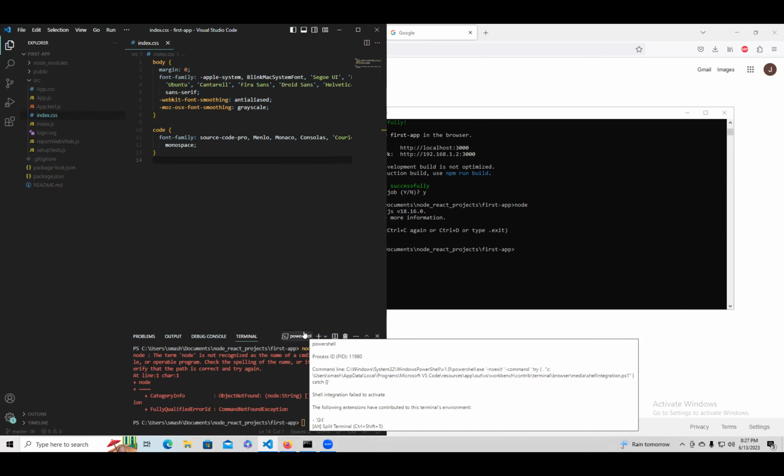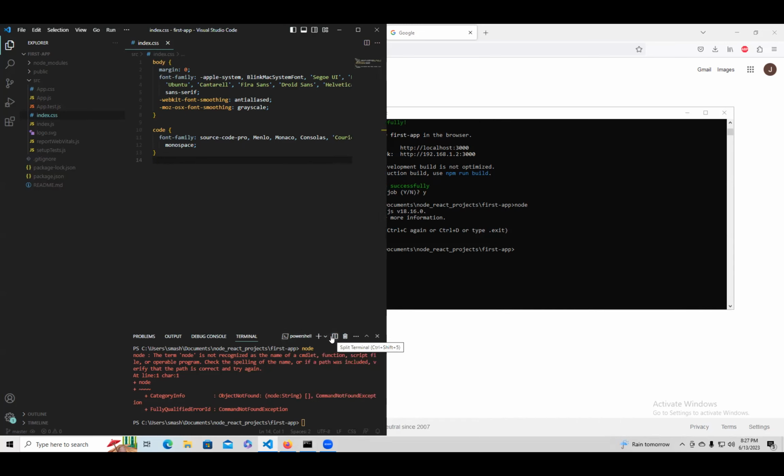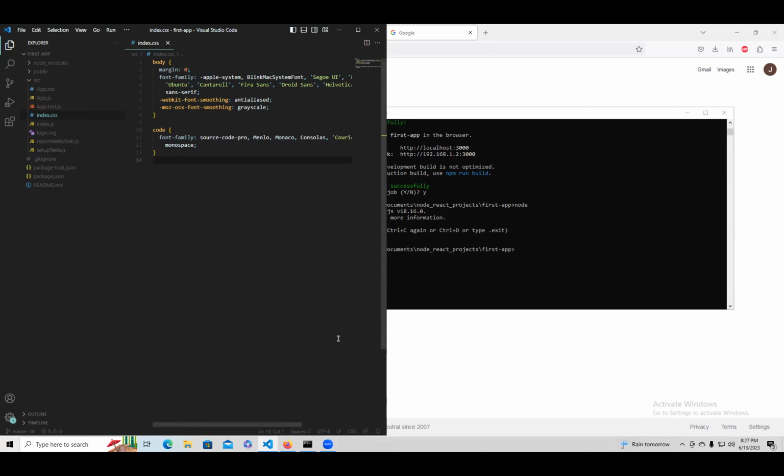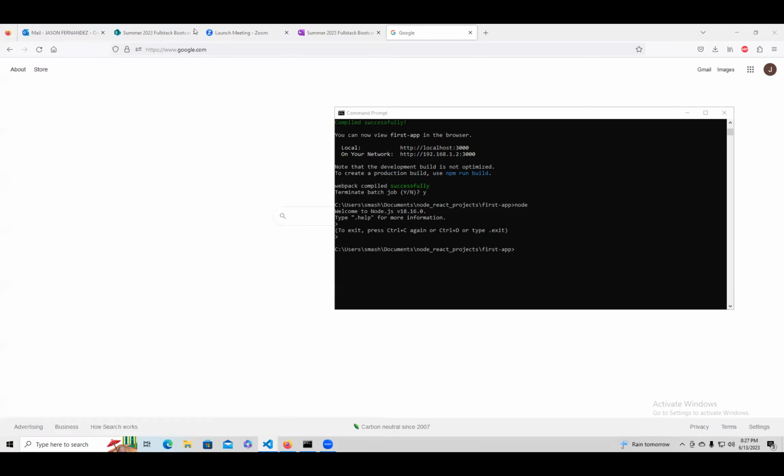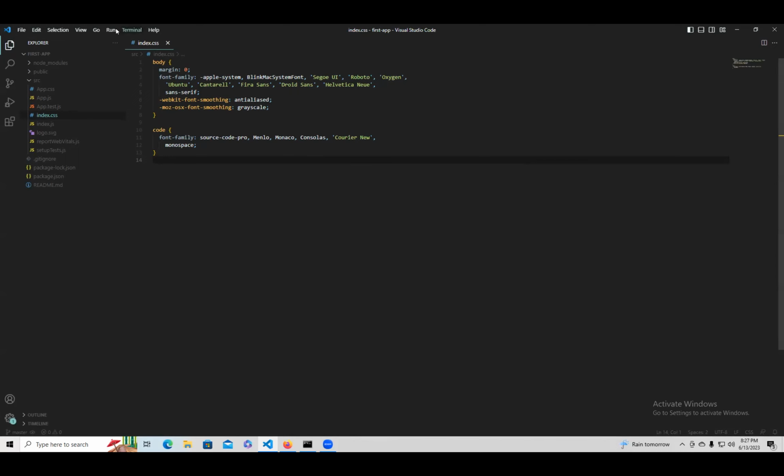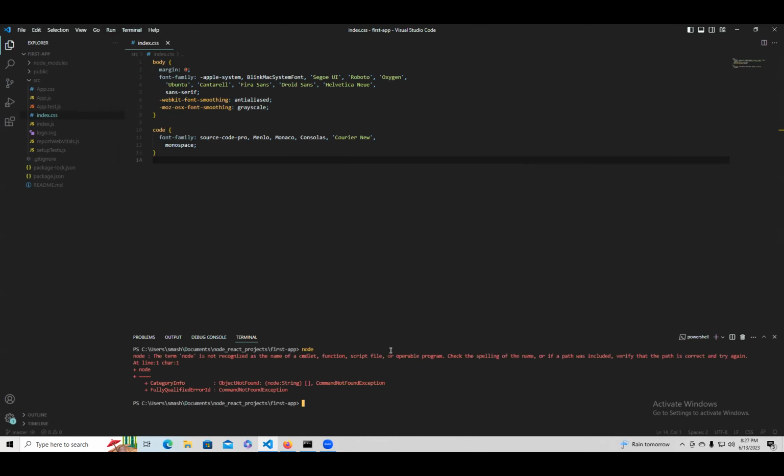Press not the one, the other one, the trash bin, the kill terminal. Then open the terminal again, a new terminal. Okay, now type in there Node. It says that it's not recognizing this.